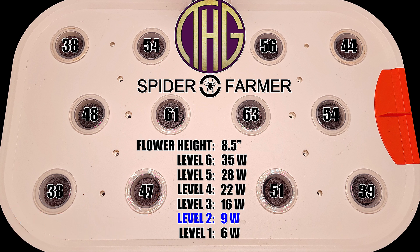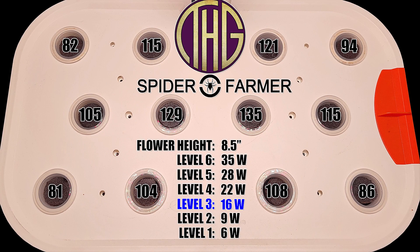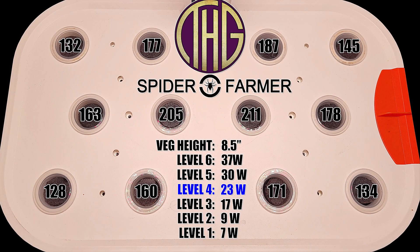We are starting out the measurements at a power level of 1 and working up to level 6, and not surprisingly the light gets stronger as you work your way up the levels. These light levels are really only going to be applicable when your seedlings are starting out, and for the most part the plants will be closer with stronger light as they grow up towards it. When it comes to planting seedlings in this unit, I will likely be starting it out at level 5.